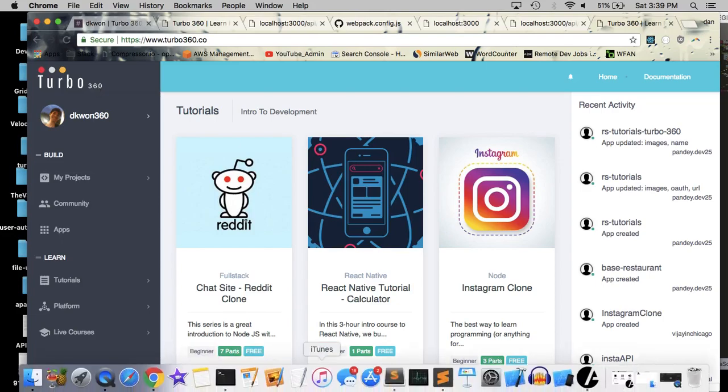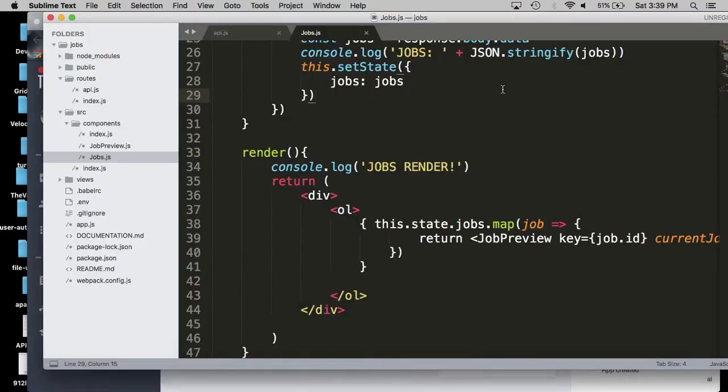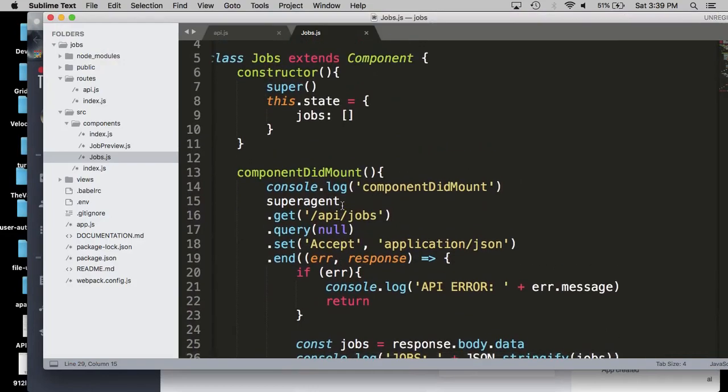Well, a couple things I should point out that are anti-best practice. What I did here with this API call is not the way I would do it in a professional project by a long shot. It shouldn't happen right here in componentDidMount. This should happen through Redux, through what's called an asynchronous action via the Redux architecture, and that's done through what's called an action creator. And you've got to set all that up.